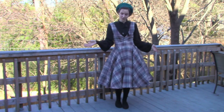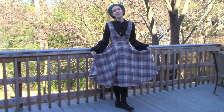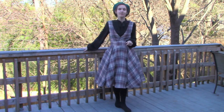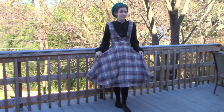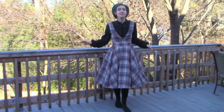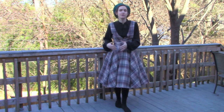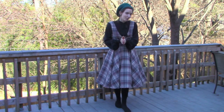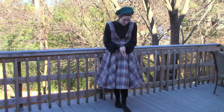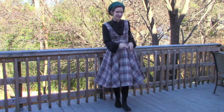Hello friends! Today's little sewing vlog is going to be about this dress. It is very self-drafted with lots of mistakes with the bodice along the way, but I am very confident in your ability to do the circle skirt pattern. There are tons of circle skirt patterns, calculators, and videos all over the internet, so I trust you'll be able to find one that works best for you. Let's get to it!